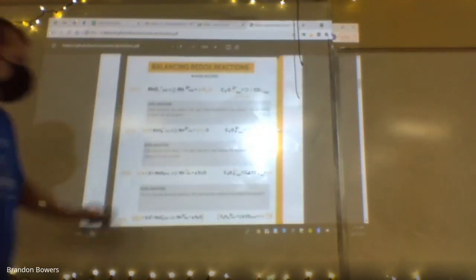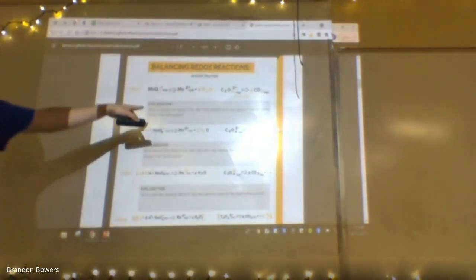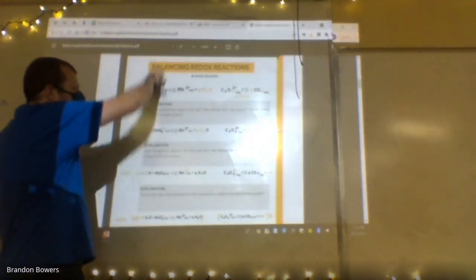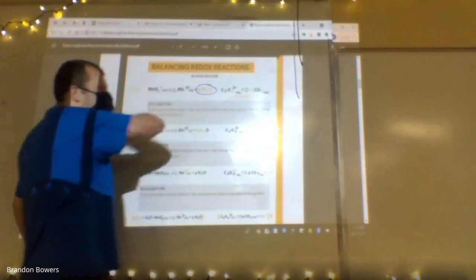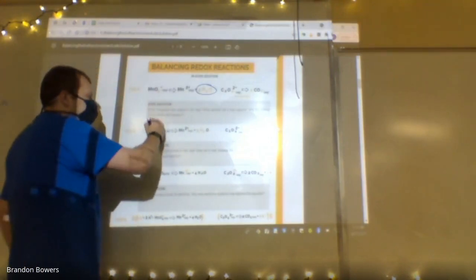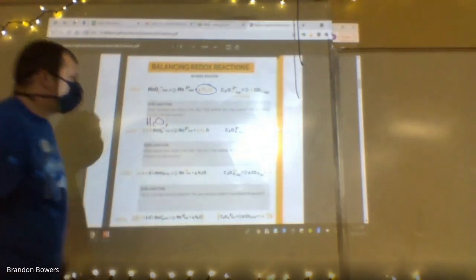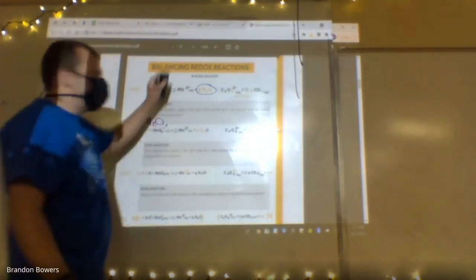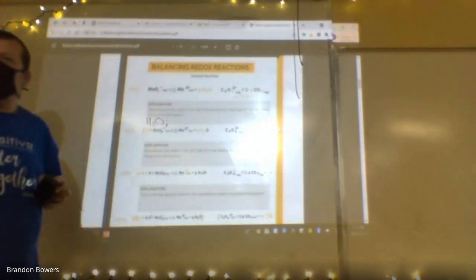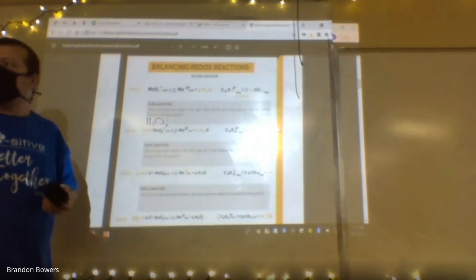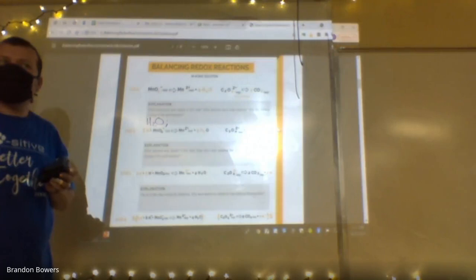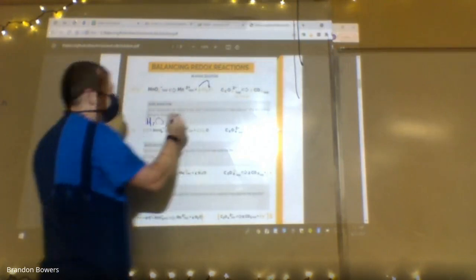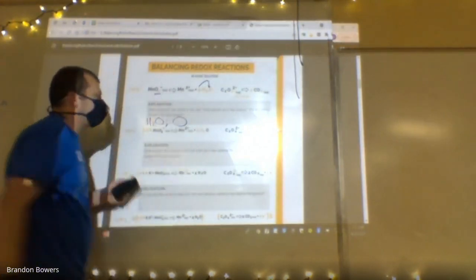Number 5 says, what compound was added in this step? Well, hopefully from 4 to 5, you noticed water, H2O was added. The second question says, what element does this balance? Does anybody have an answer there? Nobody got this far? Yeah. Balance the oxygen. Perfect. So that has 4 oxygens. That has 4 oxygens. So balance the oxygen.